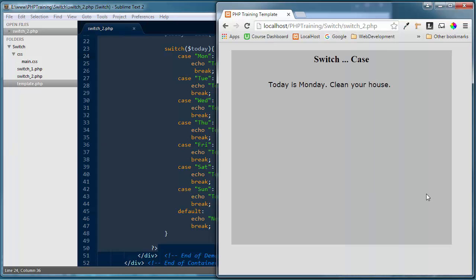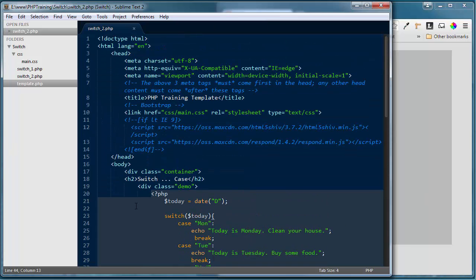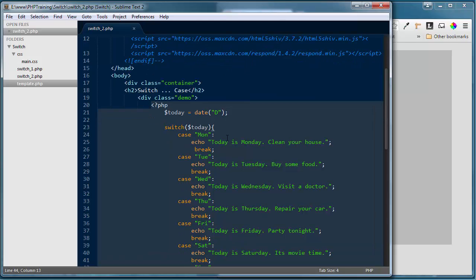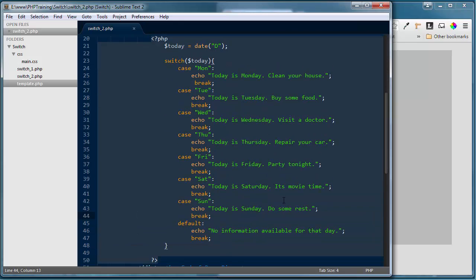But again, it's very good that you can use switch case. I'm pulling something dynamically from the server to get the day of the week, and then based on the case, I'm displaying different text on my screen. And you'll notice I did use that break statement below each case once the case is complete, because I want to break out of that code and end that particular switch block.